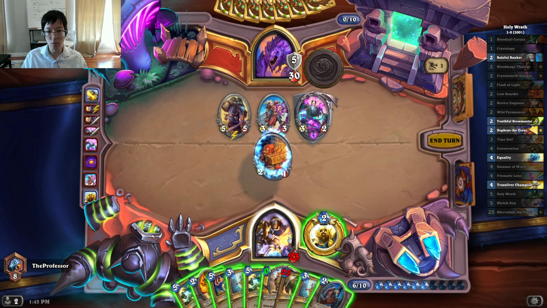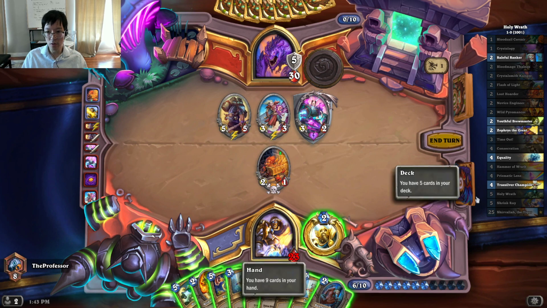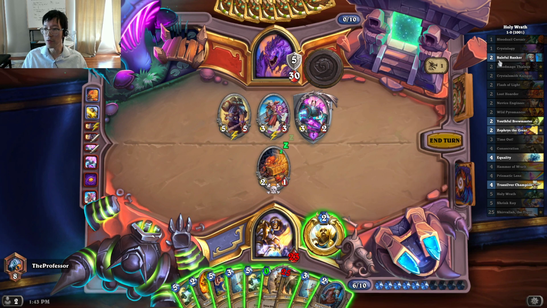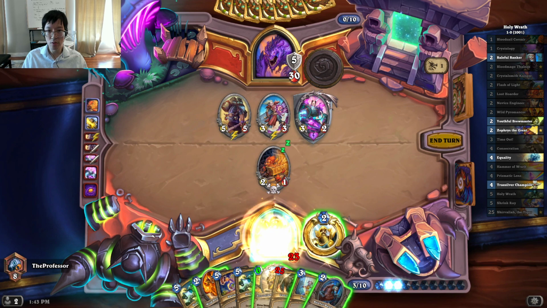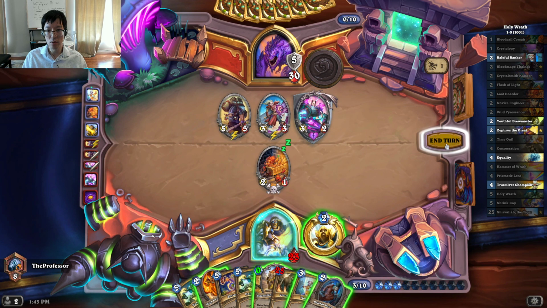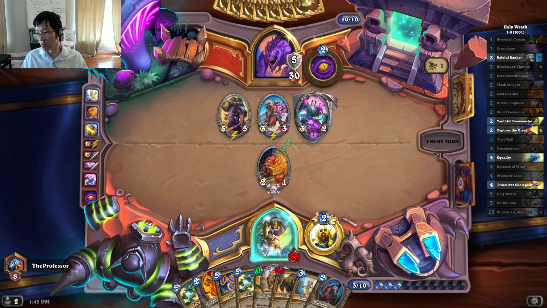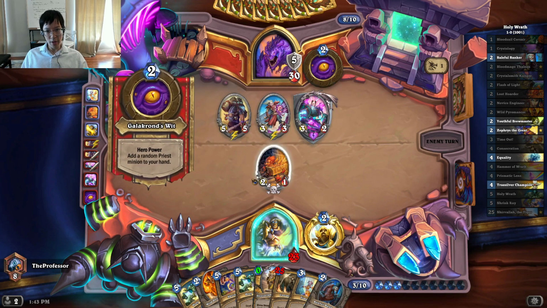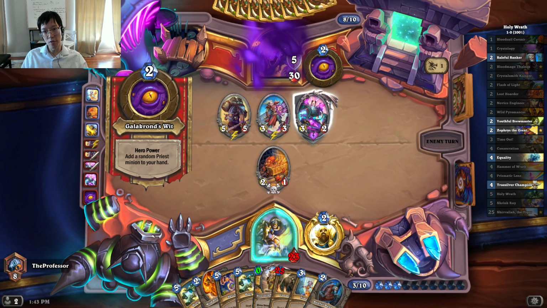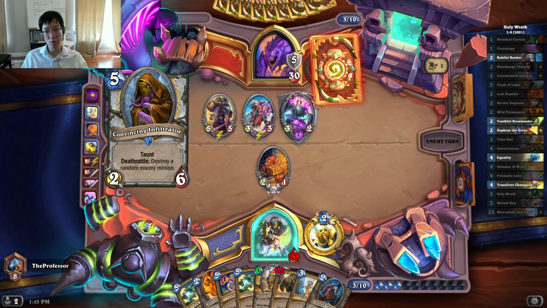I'm going to play that, but I'm going to overdraw, and I can't lose the second Banker, so I should use one of these. So not a bad time to use Time Out, because there's 11 damage that we can avoid.